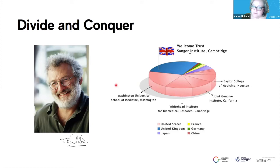So we're super proud. This is John that we saw with his nematode worm, heading up the lab at that point. And we were responsible for sequencing and curating 33% of the genome. So the biggest slice of pie out of all of the labs involved. This was important because it really put Sanger on the map in the UK. And what we saw is, as we did more of this work, we started to get more scientists wanting to come and work at Sanger. So it was a real attraction factor and put our reputation up.